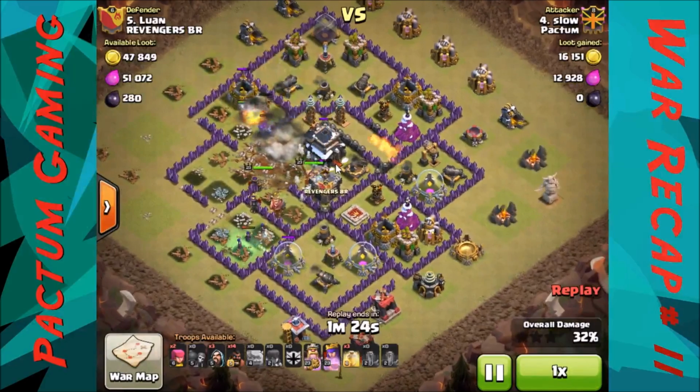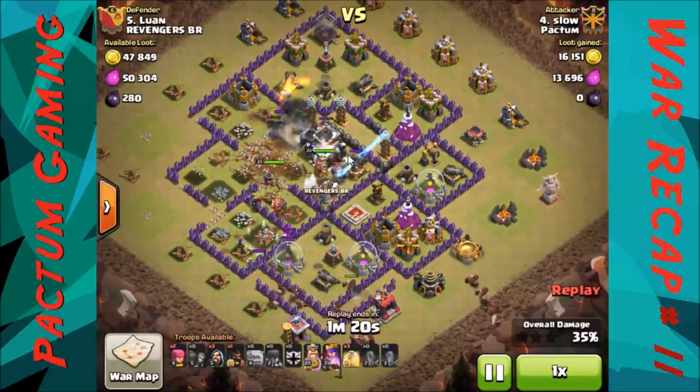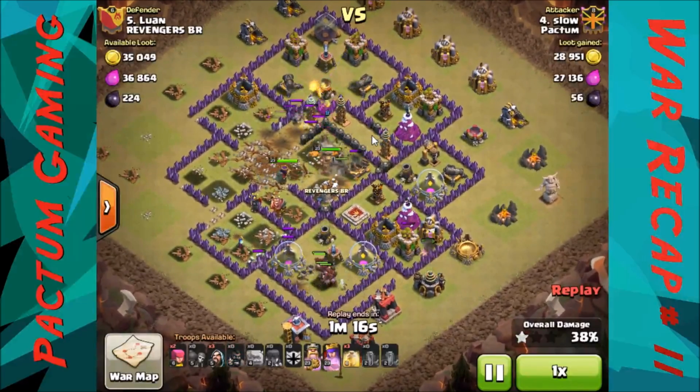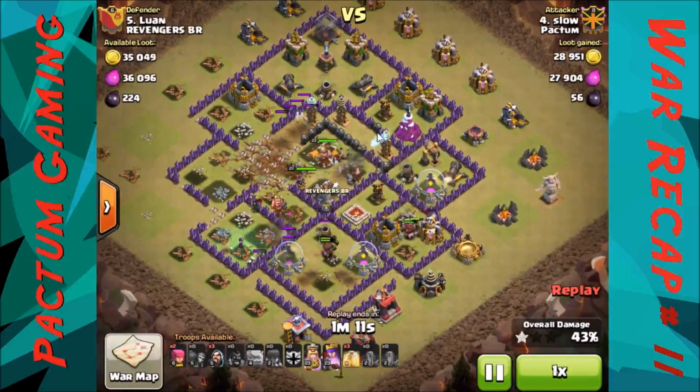Now all of the troops there are in the core. He's going to go ahead and drop some of these hogs on these distracted defenses down here. They're going to go ahead and pick off these outside defenses while that core is just being destroyed by his kill squad.